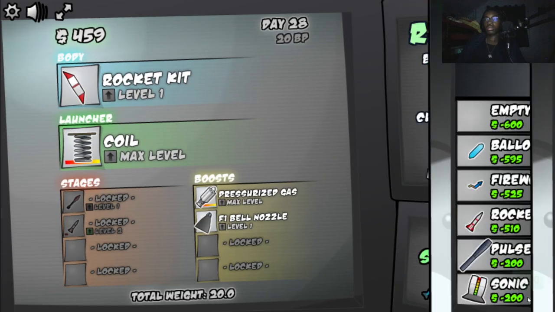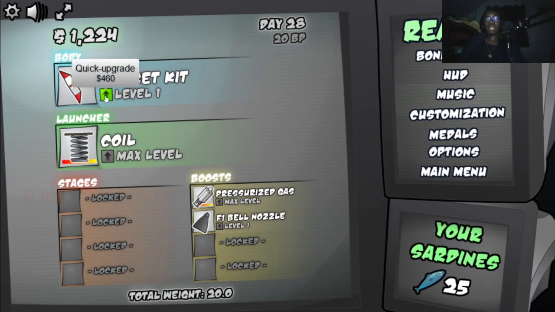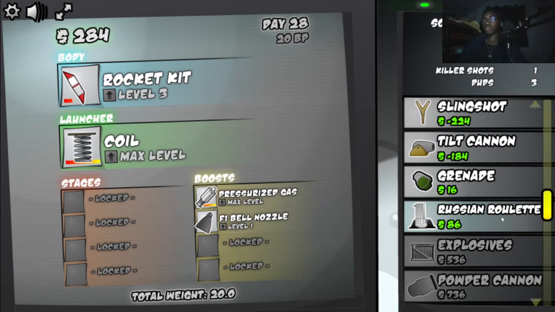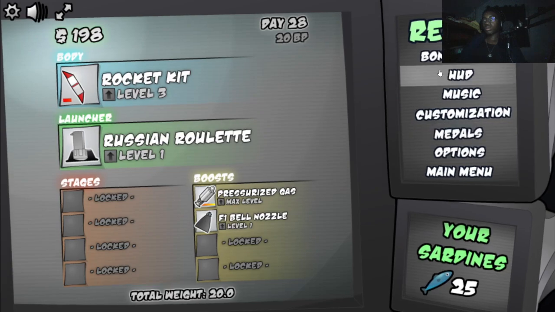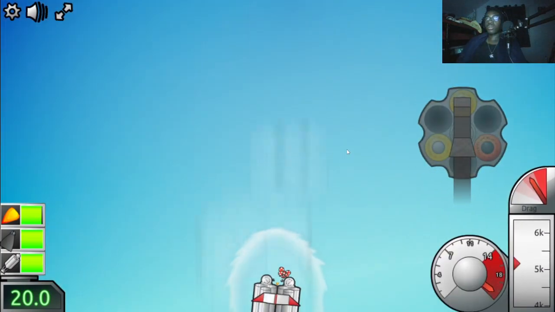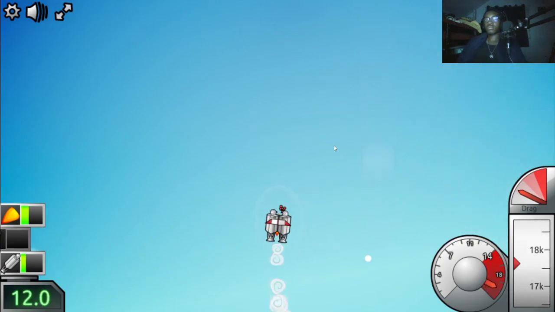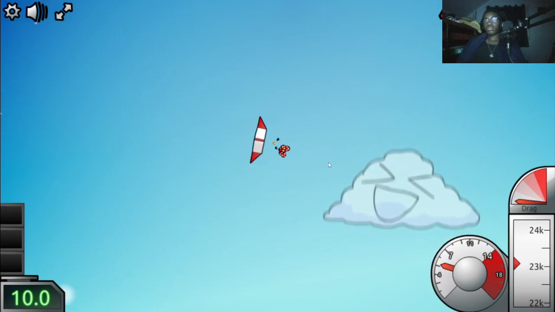Oh, we actually got higher that time. Let's see, with this, do we even need that? Let's put that. Can we sell the coil? Alright, we're gonna try the Russian roulette. Let's see if we're lucky. Whoa, hell yeah. That was nice.